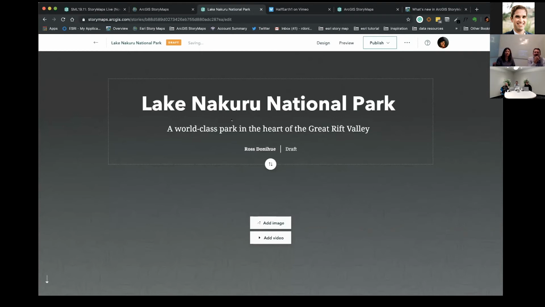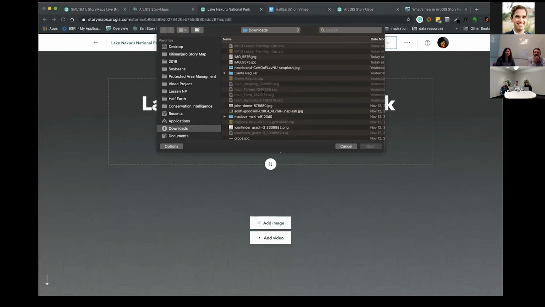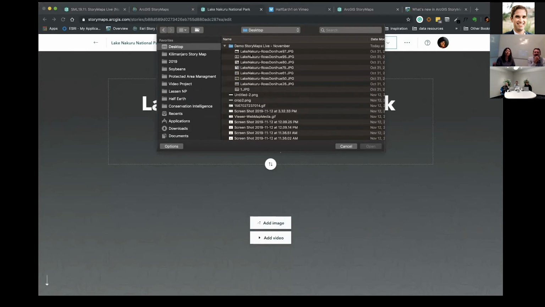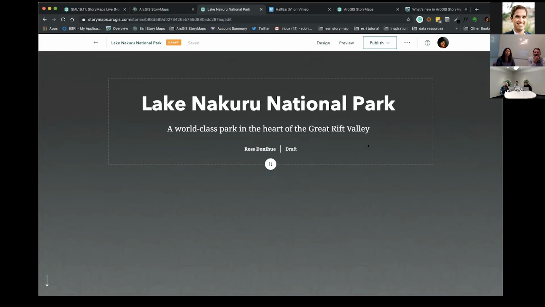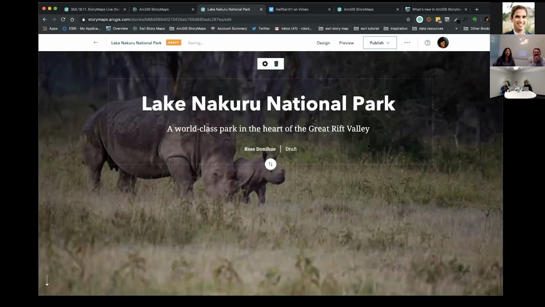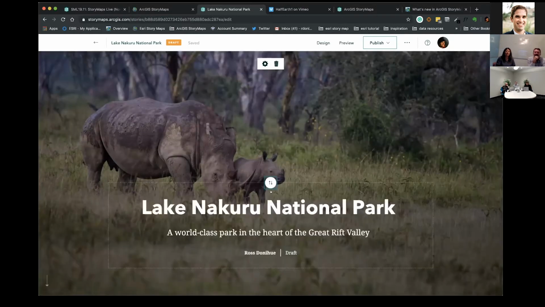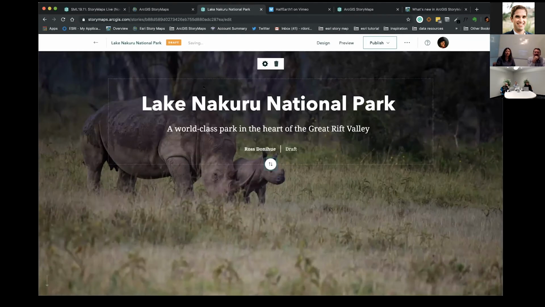So you can see you can just really easily add text. You can add content to your cover as a cover image. This story map is about a national park in Kenya called Lake Nakuru National Park. And so you can see I'm already starting to assemble my story.